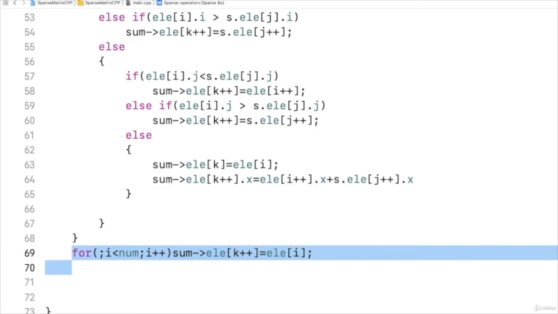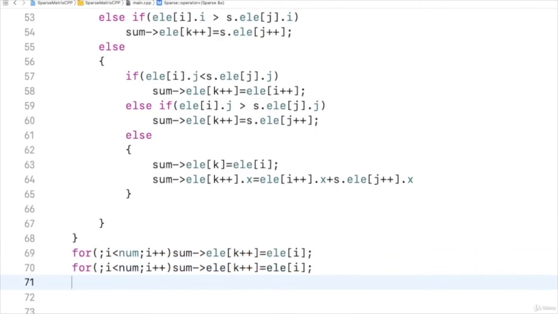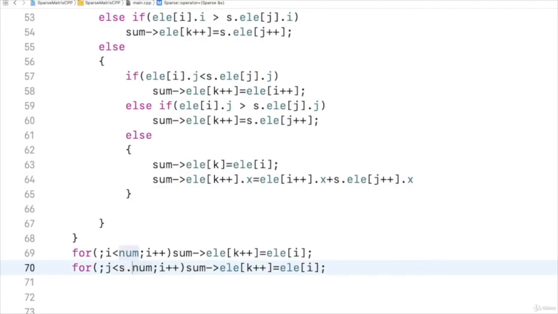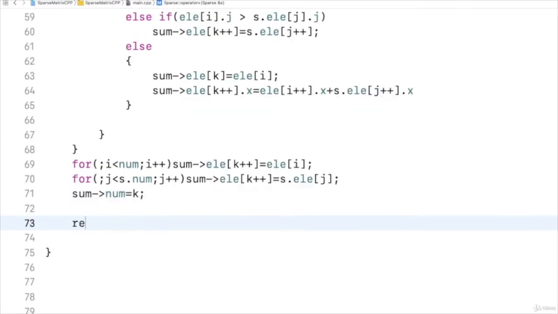Then same thing for the second matrix also, and this should be j less than s dot num, then this is j++, and this is s dot j. Then at the end, sum's number of non-zero elements must be equal to k, and return the sum matrix.